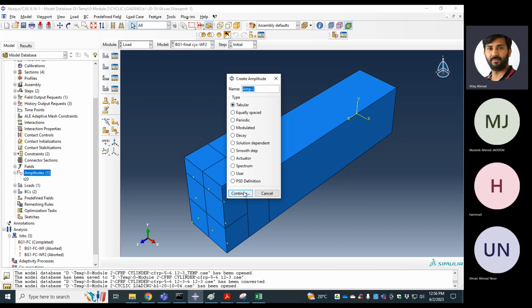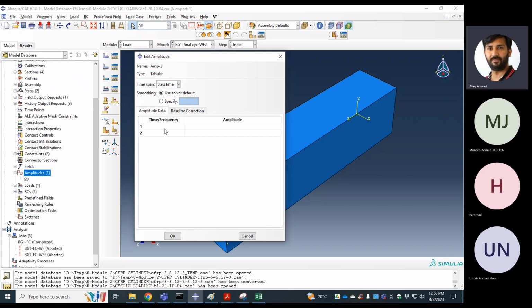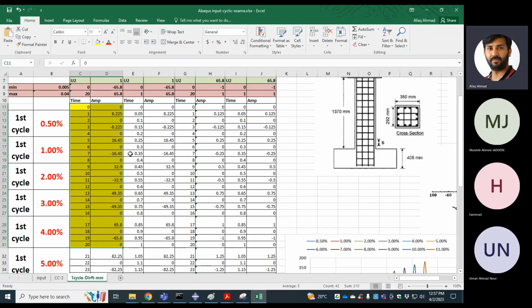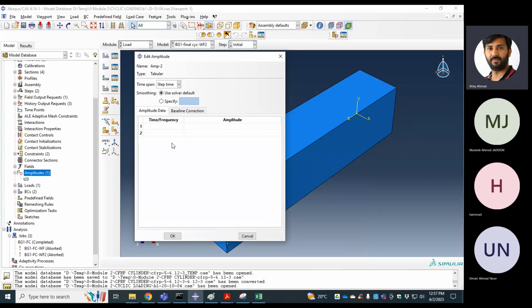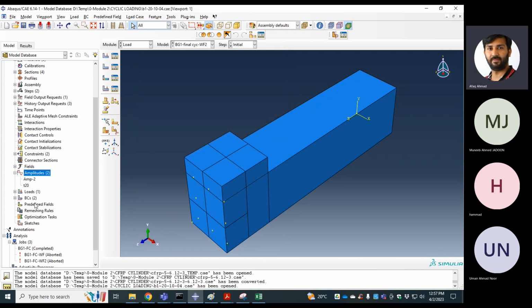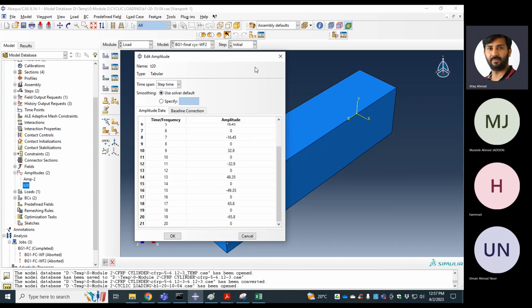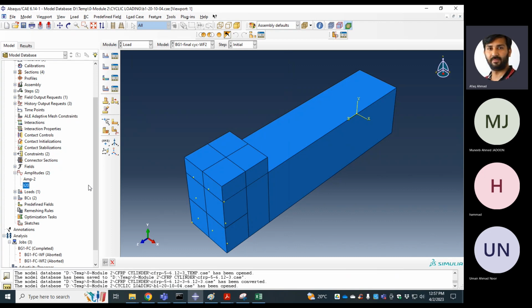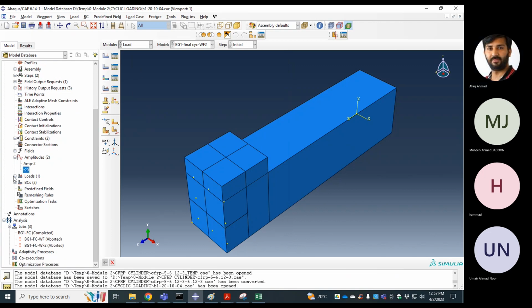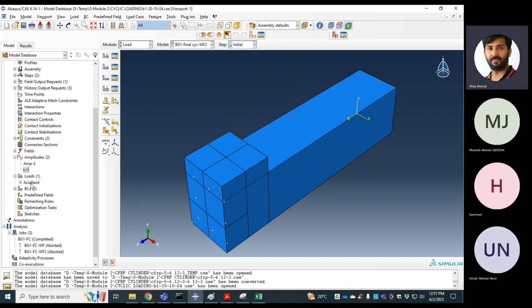I'm doing the tabular one. In tabular, you need the time and the amplitude. You just copy the Excel data into this one, and in the step you define the step time, module 1. Then when you have the applied loading, we go to the load, the axial load.